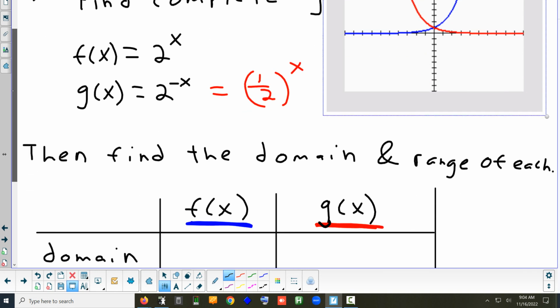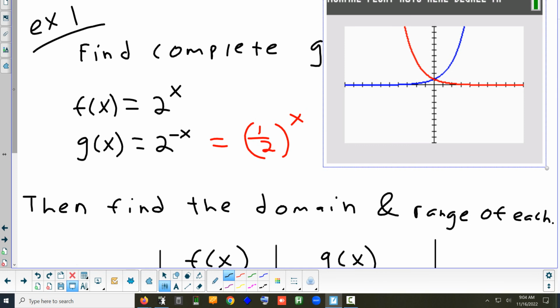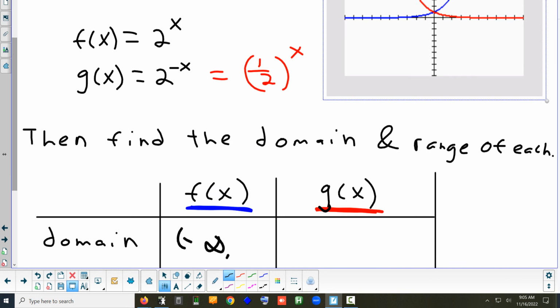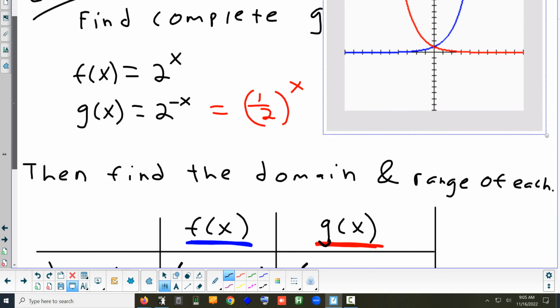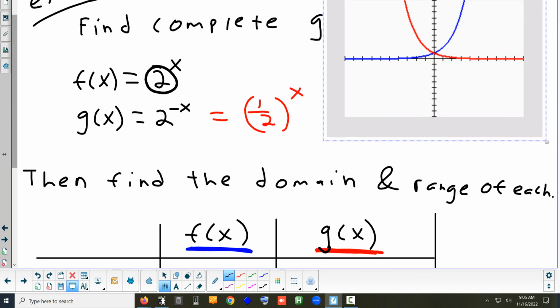All right, let's look at the blue one. What's the domain of that graph in blue? Yeah, all real numbers. Every exponential function has a domain of all real numbers. Doesn't matter if it's a growth or a decay. It's still all real numbers. So based on what I just said, the red one is decay. The domain is also all real numbers. And I know we're specifically looking at it for 2 to the x. It would be the same answer if it was 3 to the x, 4 to the x, or 10 to the x. That would just change the steepness of the curve, but it wouldn't change the domain.